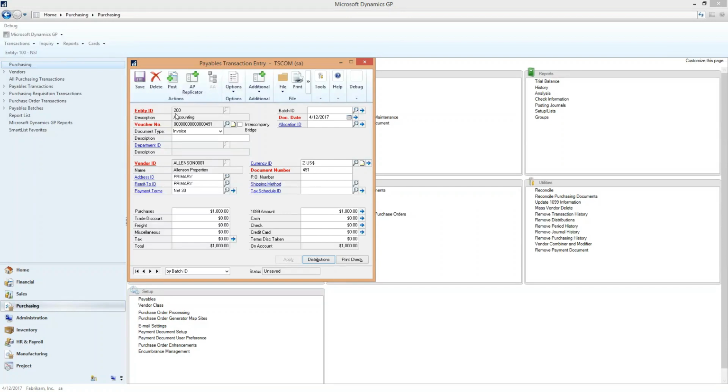So for the next question we have, does the 1099 Smart List exclude voids? So the 1099 Smart List, I believe that when you void a transaction in GP, so if you void the payment, then the void should not be included in the calculation for the 1099, which would happen in native GP or with us.